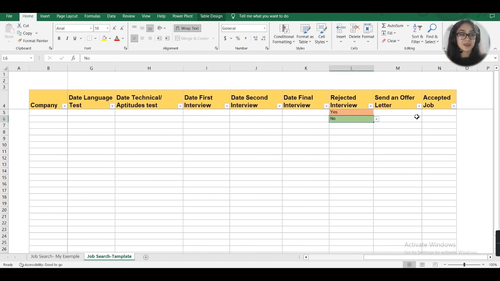And then the next two columns are one where the company sends you an offer. And as you see, here are pre-selected as well. You need to choose either yes or no. So yeah, the company sent me an offer, but I didn't like the offer. I didn't like the terms there. I didn't like the salary, and I tried to negotiate, but they were strict about it. And I wanted to reject the offer.